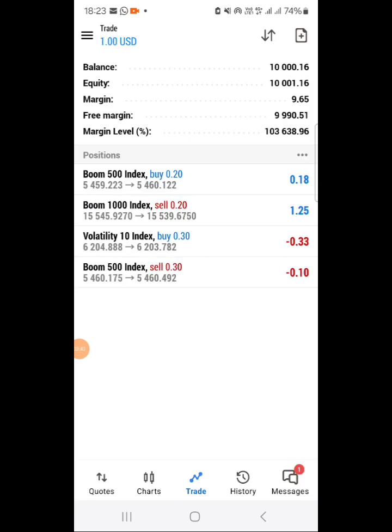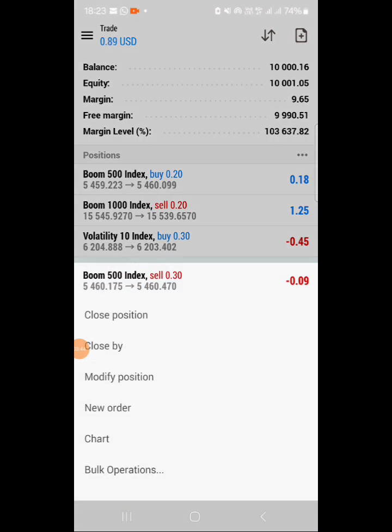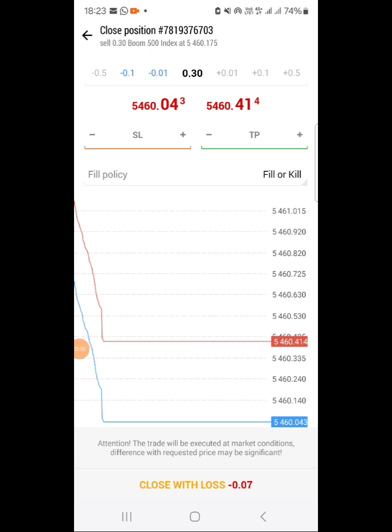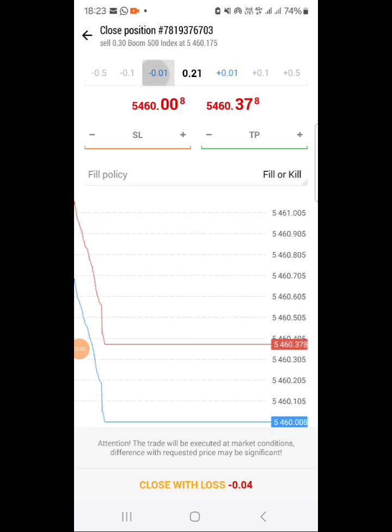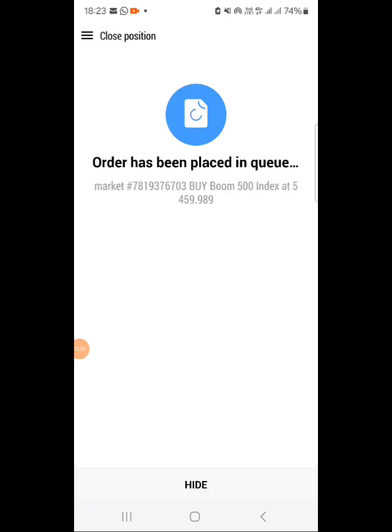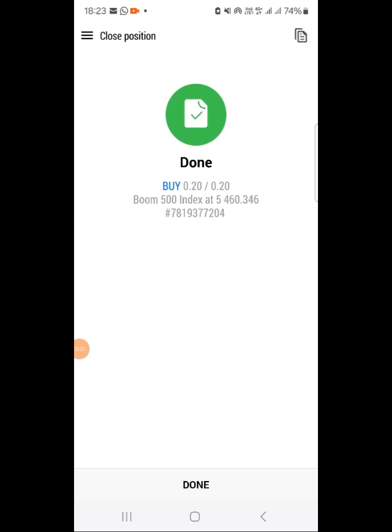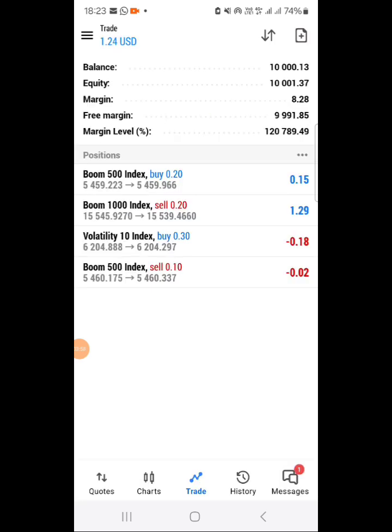Once you do that, you come back here, click on close position, and now you reduce it to 0.2. Now in this case, you can see that Boom 500 is currently rolling by with a 0.1 lot size. So this is exactly how it works.